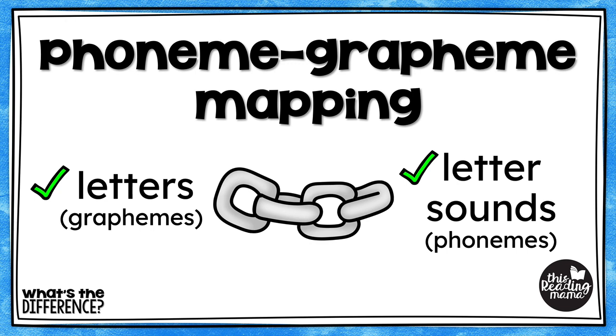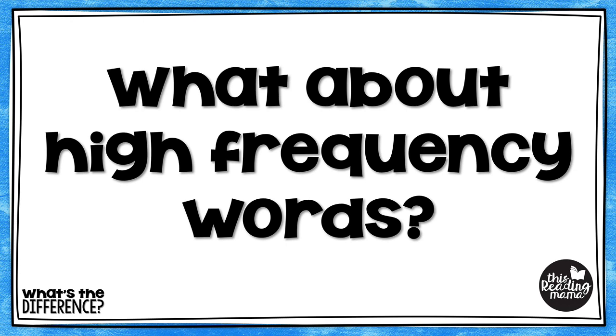Now, if you've watched one or both of those videos, you'll see that I deal mostly with consistent phonic words. These are words that map perfectly or they map transparently. And really, that begs the question, what about high-frequency words? Now, while many high-frequency words do map transparently because they do follow phonics generalizations or phonics rules, if you want to call them phonics rules, what do you do with words that don't map so perfectly? Should we just resort to telling our learners to memorize all these words? I would say not exactly.